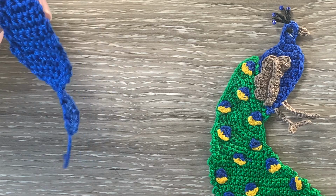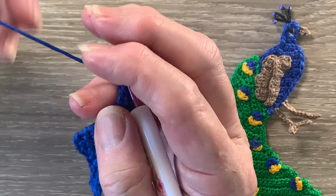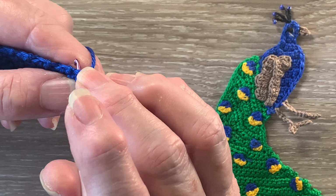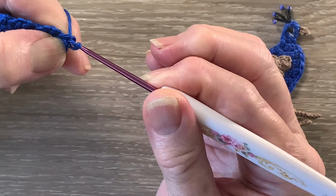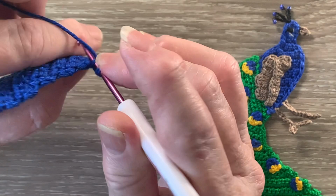We're not going to turn or fasten off. We start with one chain and we're going to work one slip stitch in each stitch up to the neck. For a slip stitch, we just put our hook into the stitch, find a place fairly close to the edge of your work, and then bring a stitch through and take it straight through the loop on the hook. And we try not to pull too tight so our work stays flat. So one slip stitch in each stitch up to the neck.